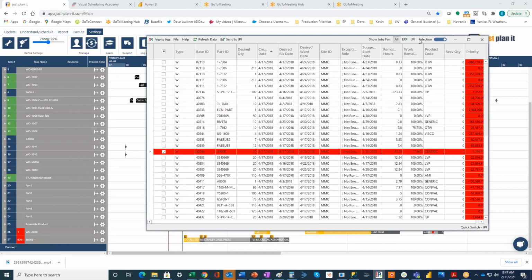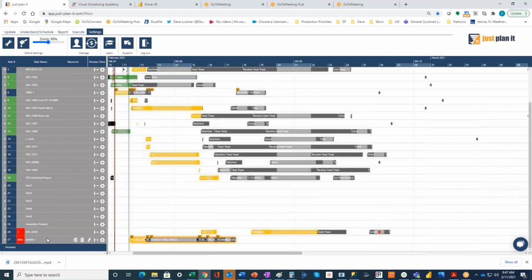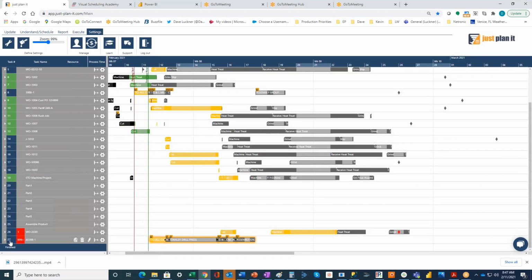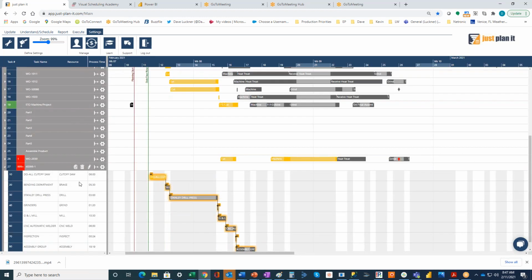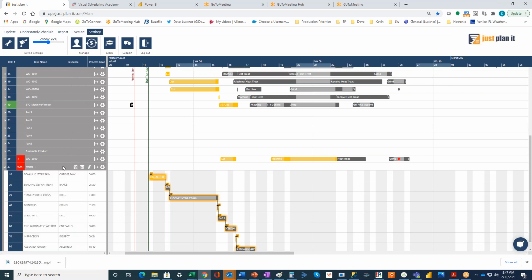It also tells you whether or not something was sent over so that you're not duplicating jobs that are coming over. I'm going to go over here to the job view inside of Just Planet. And you'll see now below here is the list of operations necessary, or tasks, if you will, to do this job. And you also see that it's almost 1,000 days late, or it's more than 999 days late in this case here. That's because we used some old data from an old database.